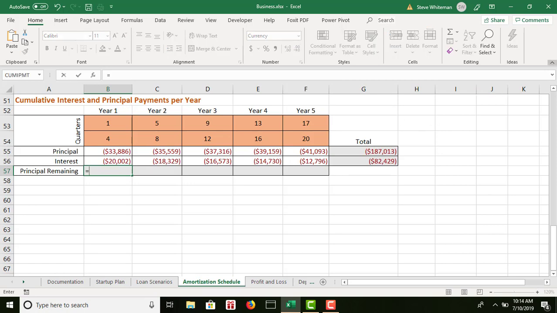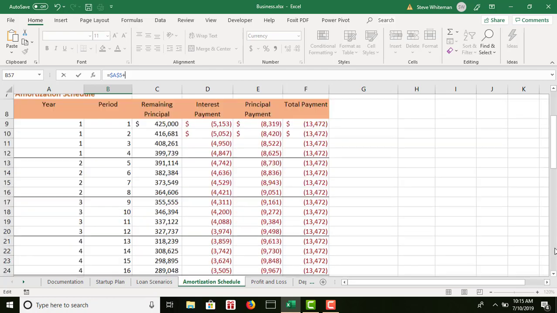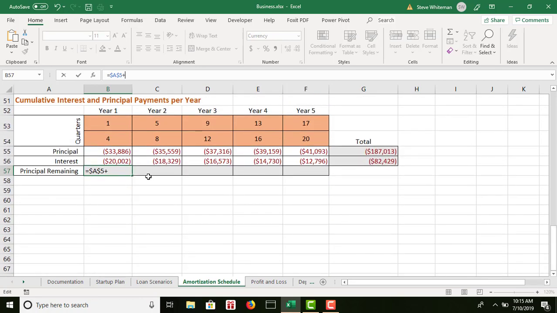So I do equals, go up to A5, which is my starting balance, and from that I'm going to add what's in B55.